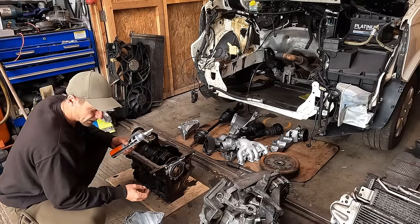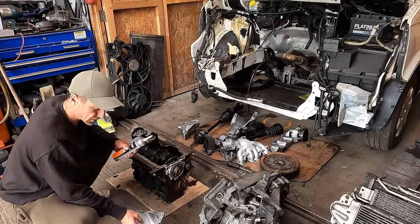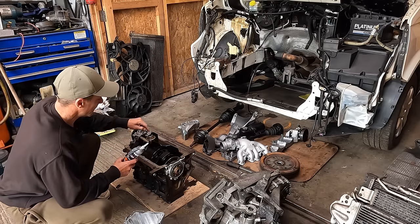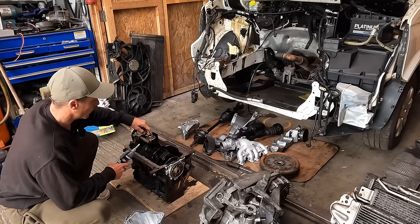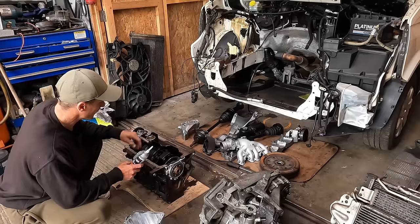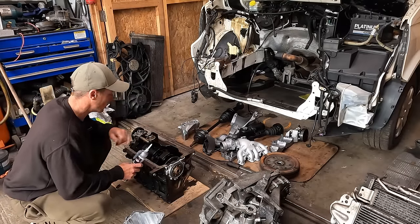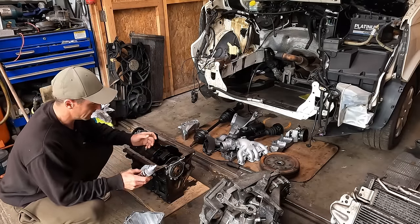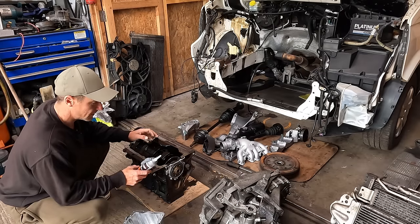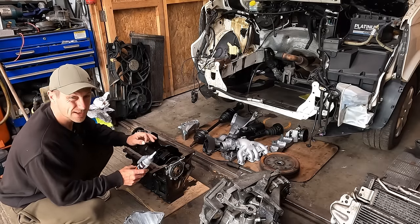And what that does, after time, the splurgy bits that are hanging on the inside break off and fall in the bottom of the sump. That's all going to end up in this oil pickup pipe, which is acting as a hoover. It's constantly sucking oil. So if you get a load of bits of gasket sealant in there, it blocks the holes up and knackers your engine. I'm going to quickly apply some of this, and I'll show you how much I put on and what isn't too much.